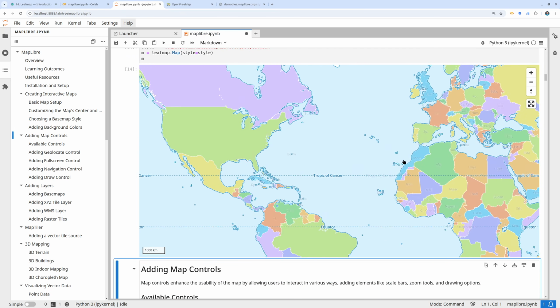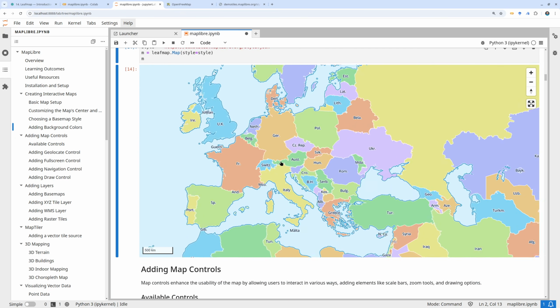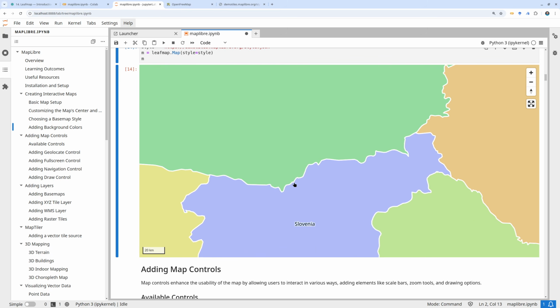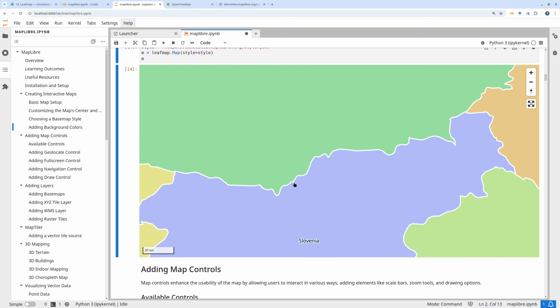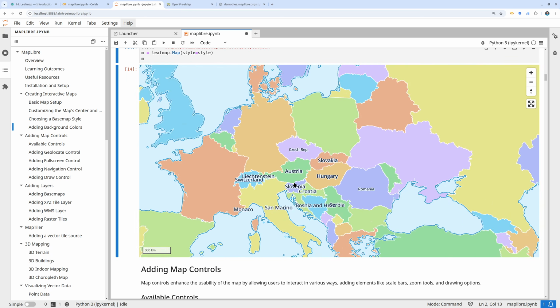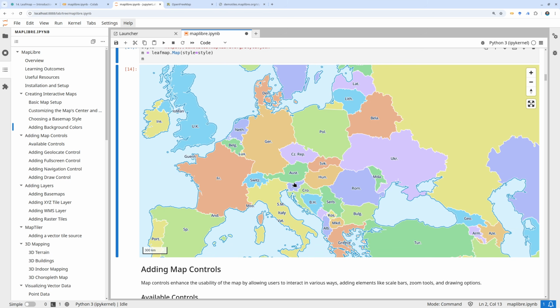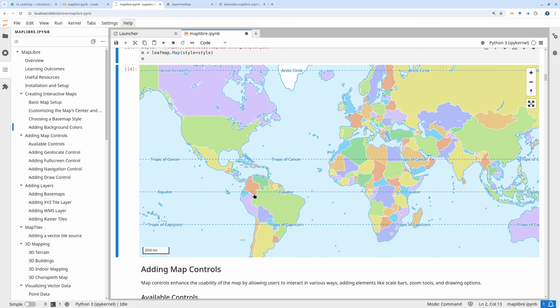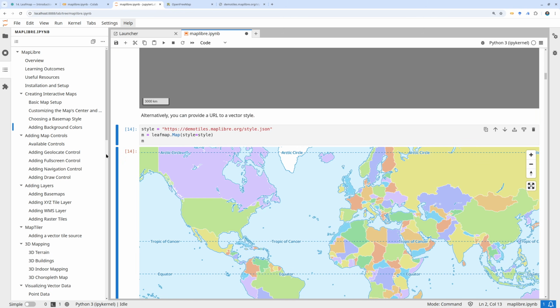It's not very detailed. It's pretty colorful. And so it's a vector tile. So when you zoom in, it's still very crispy and sharp. So this is so much better than using raster tiles because it preserves the resolution, and the resolution doesn't change when you zoom in. So it's still very high resolution. Okay, so this is how we create a simple base map.